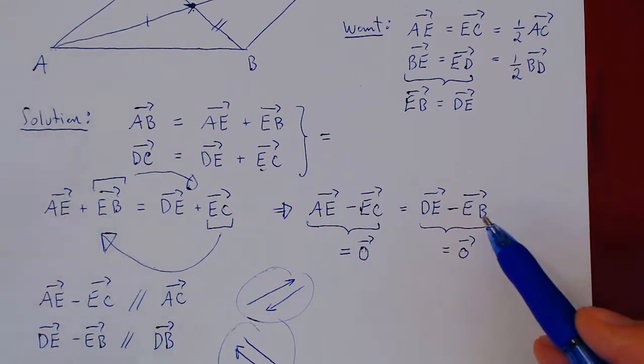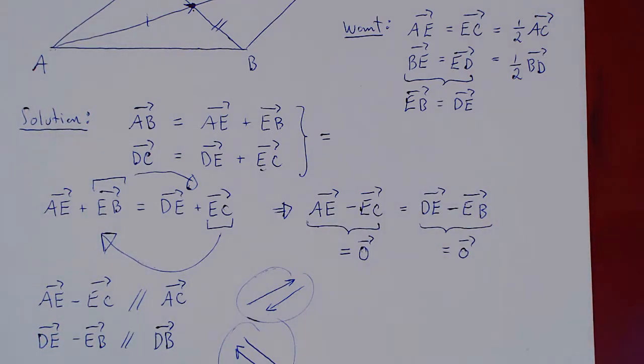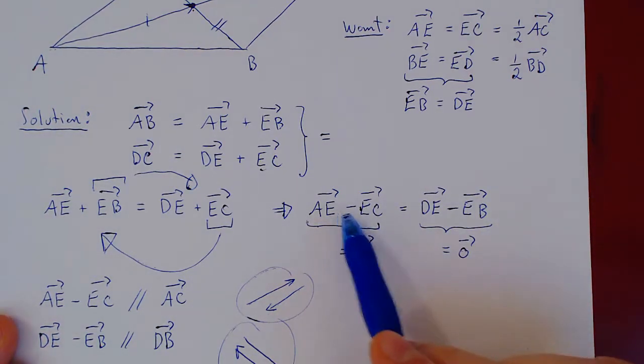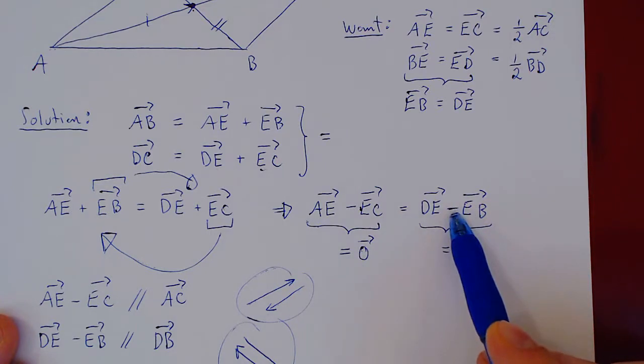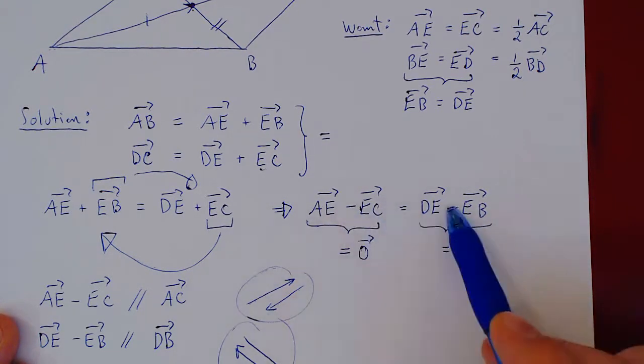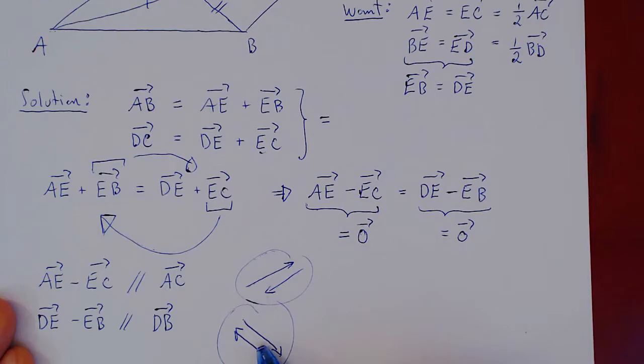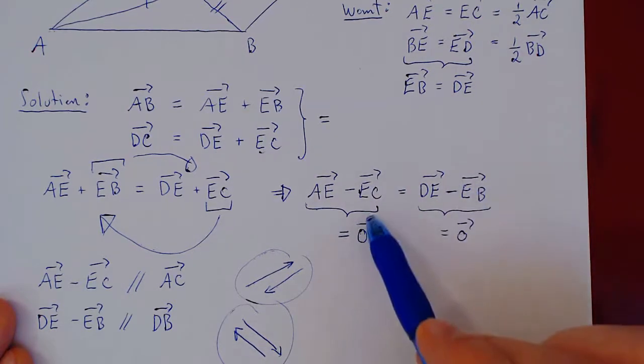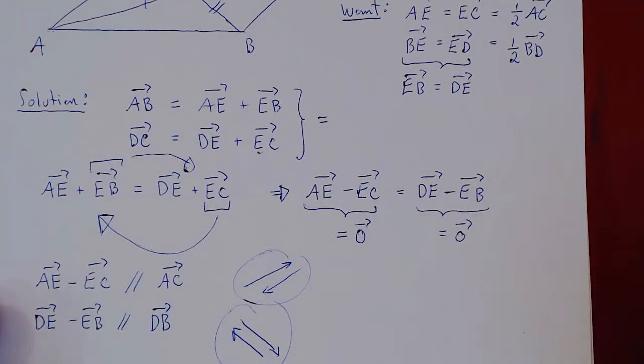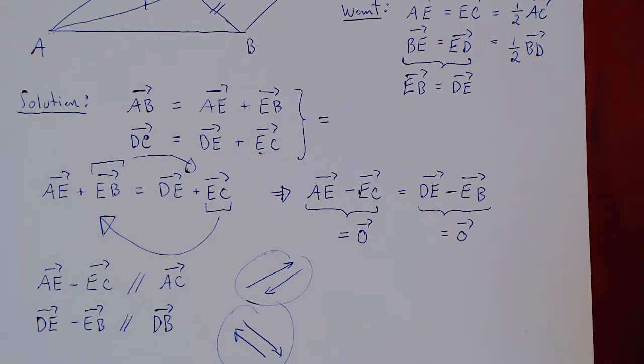And usually when you get to a point like this, that's when you'll use the argument of you have an equality of two vectors, but they can't possibly have the same direction. Therefore, the only way out of this contradiction, or at least apparent contradiction, is both vectors must be the zero vector. So you'll use this trick again on other problems.